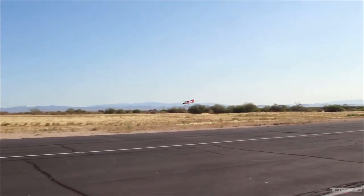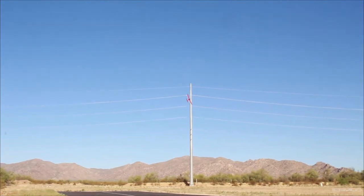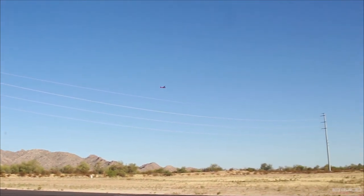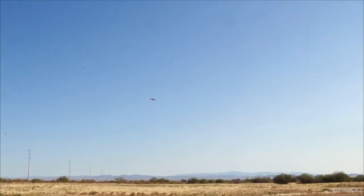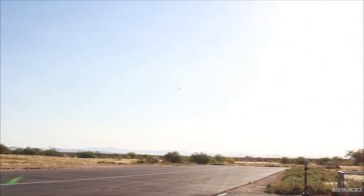Okay, go around. Throttle up, go around. Turn. Don't hit the lines. I got it. Okay, ready? 15.9 volts. You gotta watch those lines, bud. Slow it down a little bit.